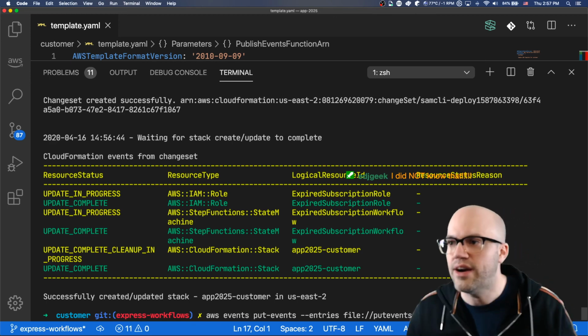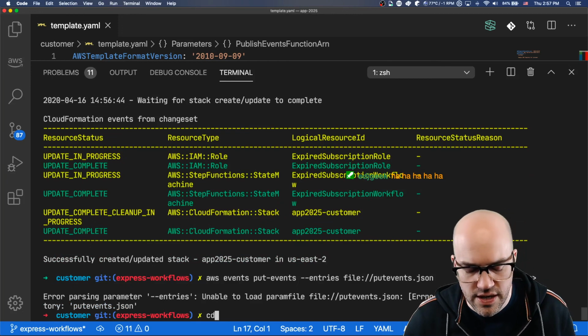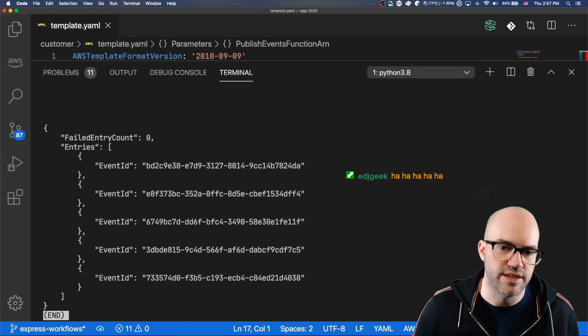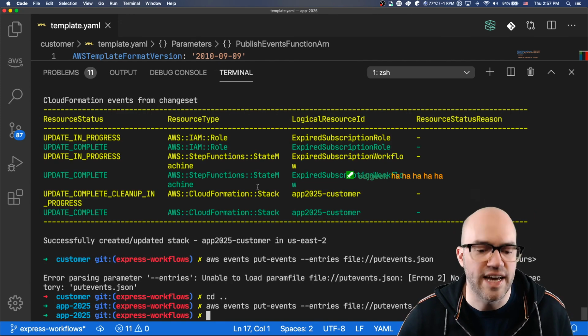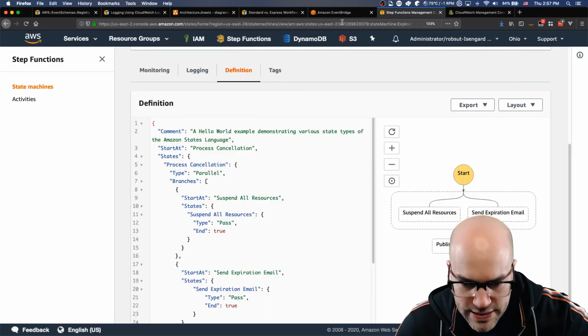So we think we've wired all this up. We got 3 minutes left. Let's put some events on the bus and see what happens. First, we probably want to be in the correct directory to put some events on the bus. And ta-da. All right. 5 events outbound, y'all. And we know already that we should see 2 be picked up.